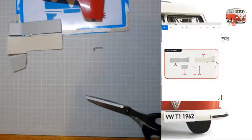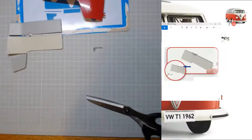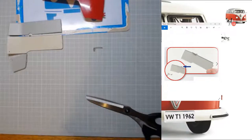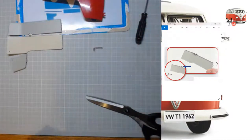And within this parts countdown, it gives you a diagram of what you're going to be doing in this section. And so that moves us on to step 15A. Are you ready, Adrian? Yep, I was just getting the screw on the screwdriver.